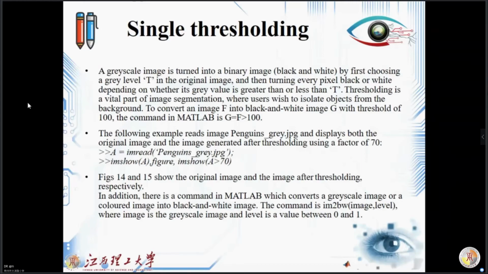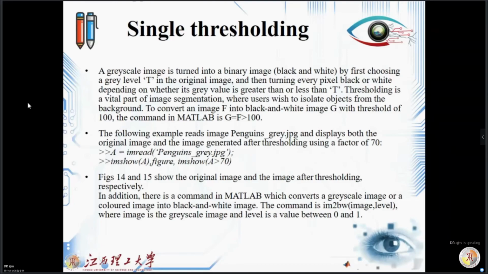Thresholding is the vital part of image segmentation where users wish to isolate objects from the background. To convert an image F into a black and white image G with a threshold of 100, the MATLAB command is G = F > 100. The following example reads the image. Suppose we have the penguin gray image I had before. We can display both the original image and the image generated after thresholding using a factor of 70.